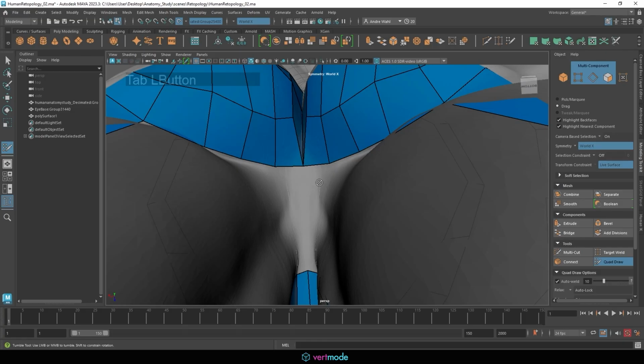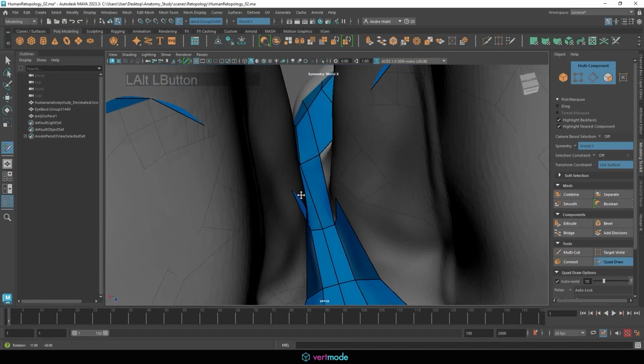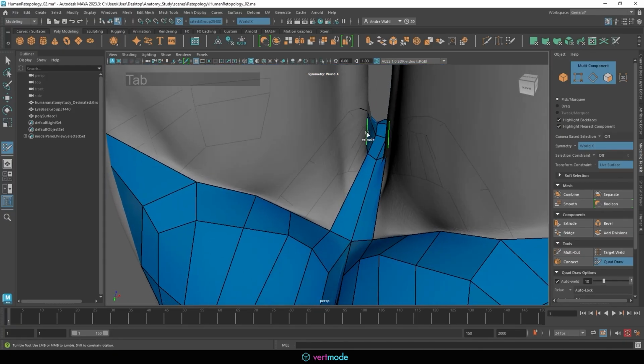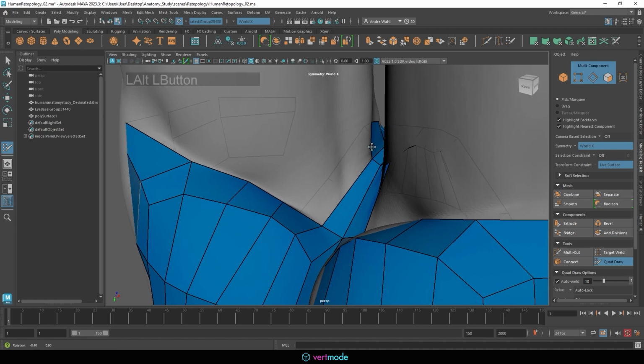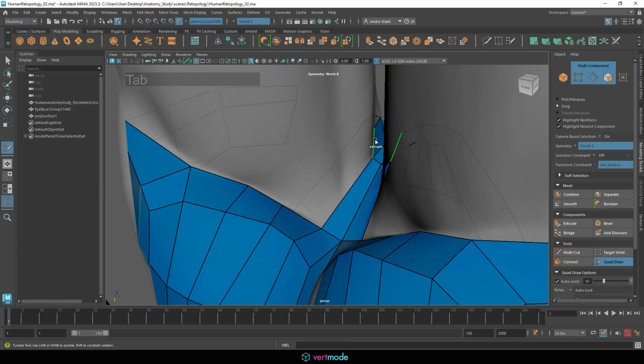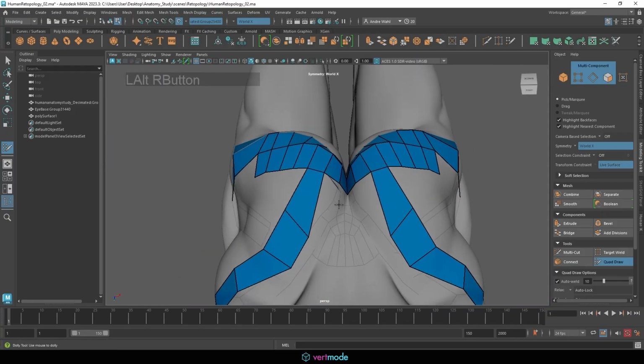So I know I need this to connect to the center. So this has to go into the center no matter what. And then as far as these go, these can connect up into that roundabout area. So let's get that set. Just pull these back and get this core edge loop here to go up and around, and then that will connect into there.